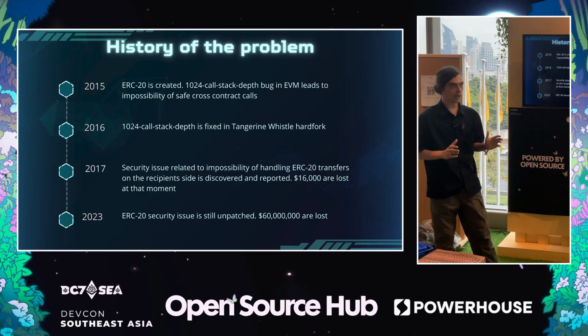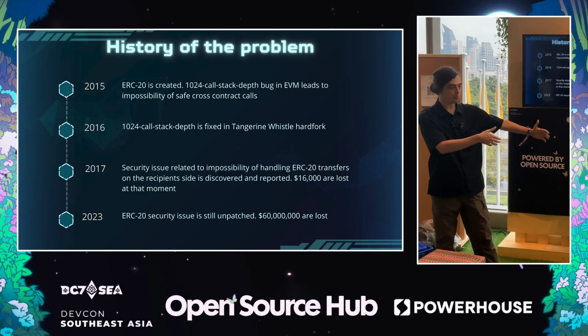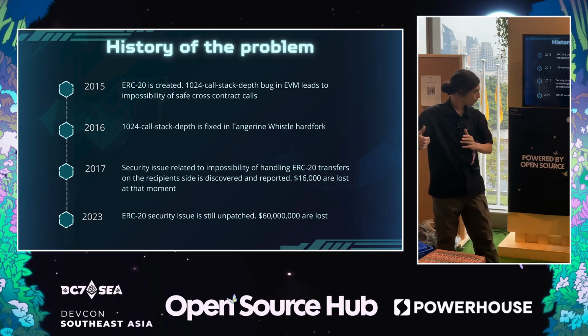And the approval and the transferFrom pattern. This pattern is designed to deposit tokens to smart contracts. So instead of transferring tokens with the push method, you allow the address B to withdraw tokens from your balance. Then you call the function in the contract B address, and the tokens are pulled from your address into the contract B.